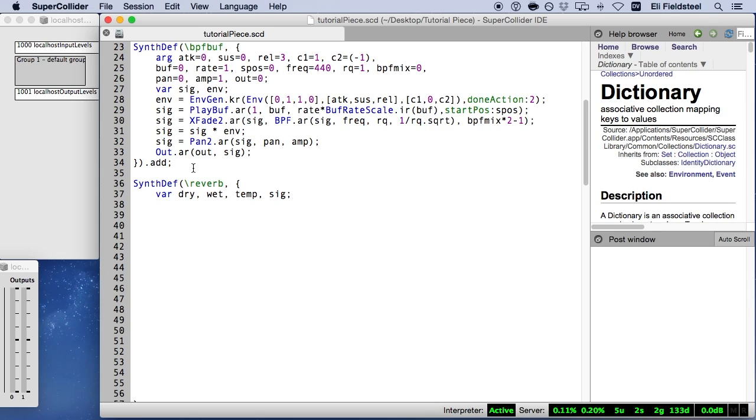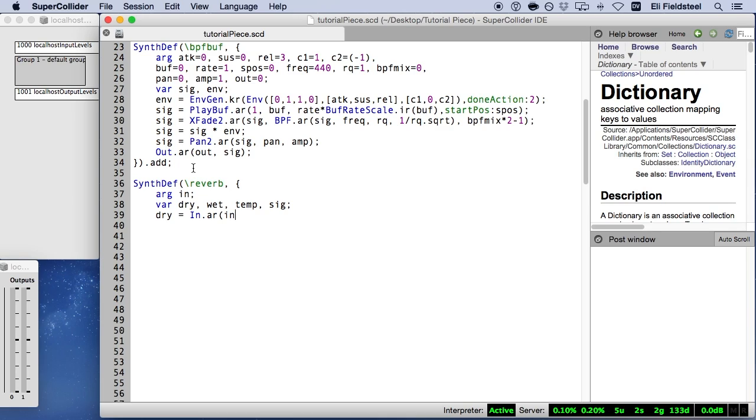And now we're going to get into some topics which we covered in tutorial 7, involving buses and passing an audio signal from one synth to another. We first establish our dry signal using in.ar, which reads an input signal from some audio bus. We'll give it the argument name in. And we'll deal with actually reserving an audio bus a little bit later on.